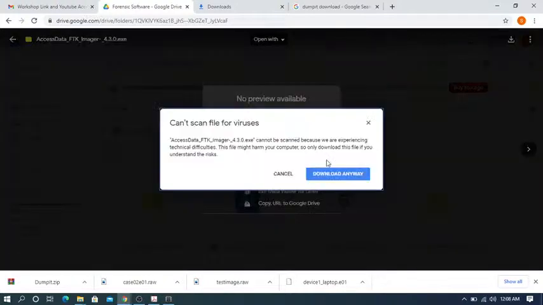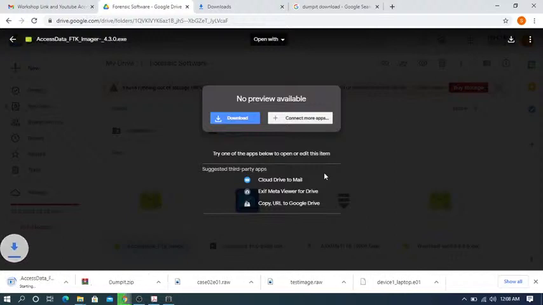So now I am going to show you how to use the tool FTK Imager to take the image of volatile and non-volatile memory both. So here is my tool FTK Imager.